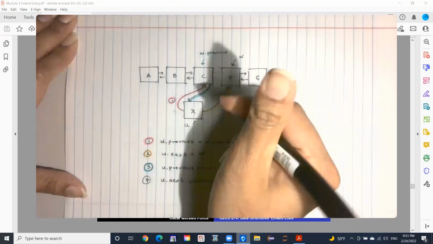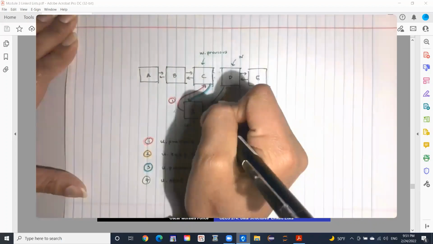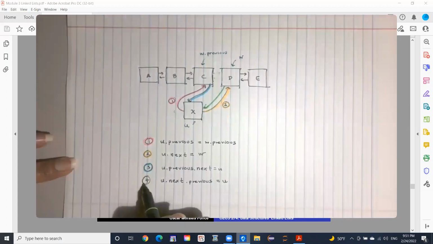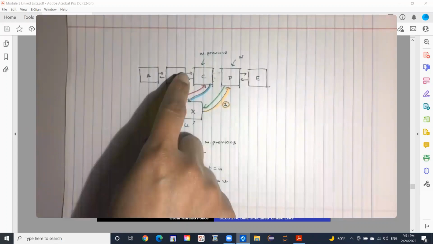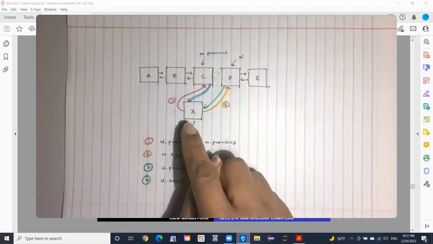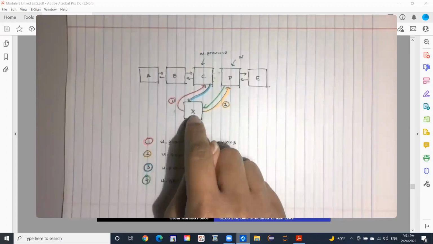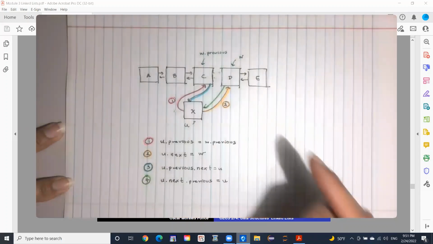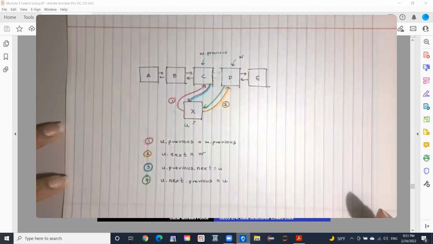Now we do this. So the end result of this is now a list that contains the original elements, but this new node U containing X has been inserted right in between C and D, right before the node known as W.